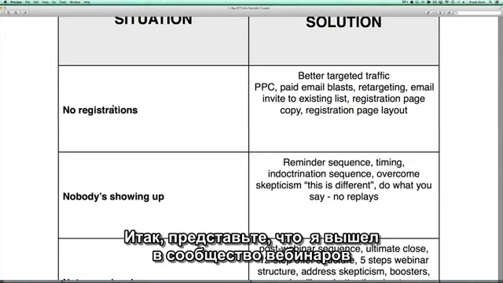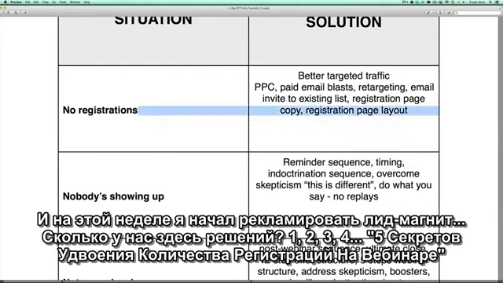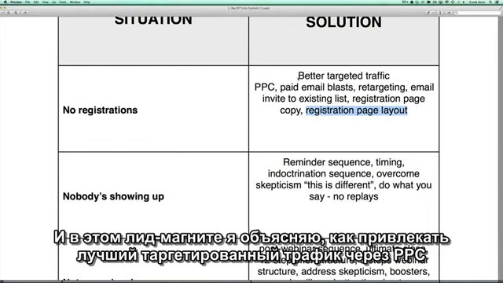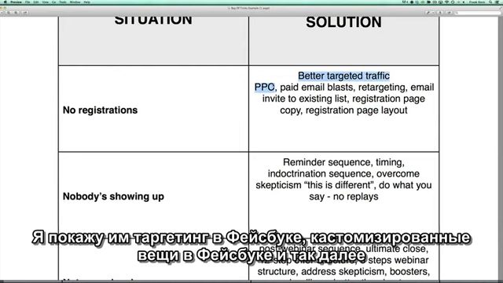So imagine now, if I'm going out to the webinar community and this week I start advertising a lead magnet, which is, what do we have here? 5 secrets to help double your webinar registrations. And during that lead magnet, I explain, here's how to get better targeted traffic with PPC. So I'd walk them through some Facebook targeting, some custom list stuff in Facebook, etc.